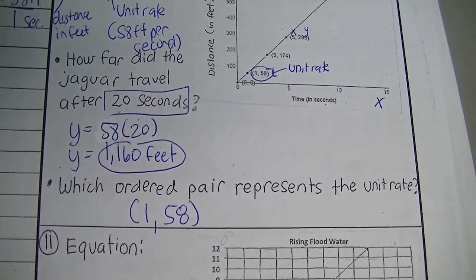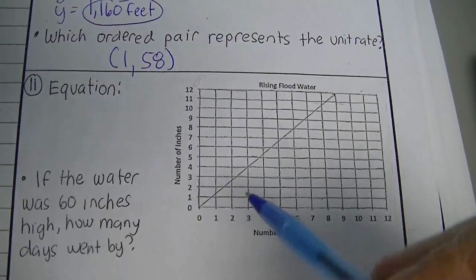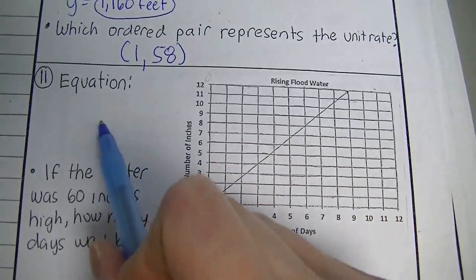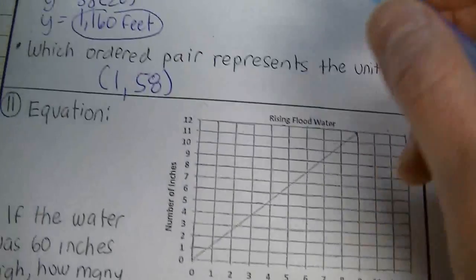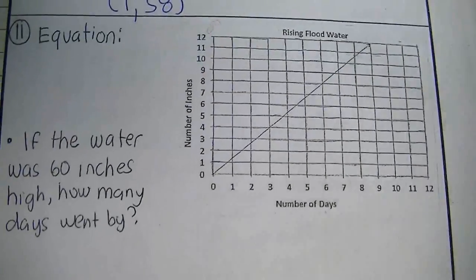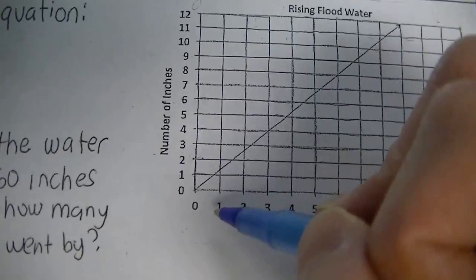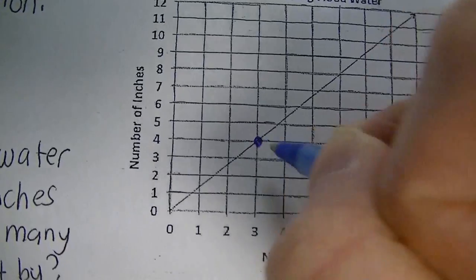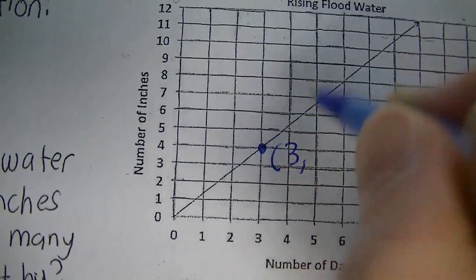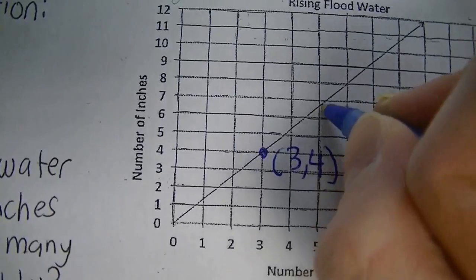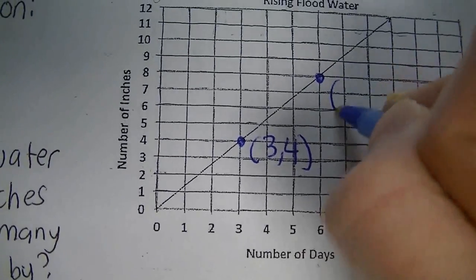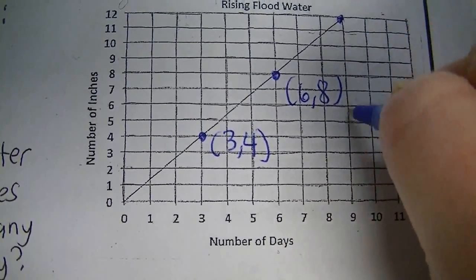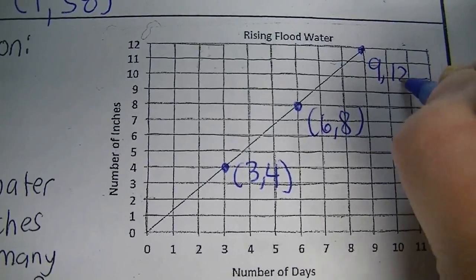Okay. All right, number 11. We've got another proportional graph right here because it's linear and passes through the origin. They want us to find the equation. I see that there's no points listed like there was up there. So I'm going to label just a couple of points at perfect intersections. Well, that's not at a perfect intersection. Nope, nope. Oh, there's one. So that's at 3, 4. Let's see any more here. Oh, there's another one. 6, 8. Oh, there's another one. 9, 12.